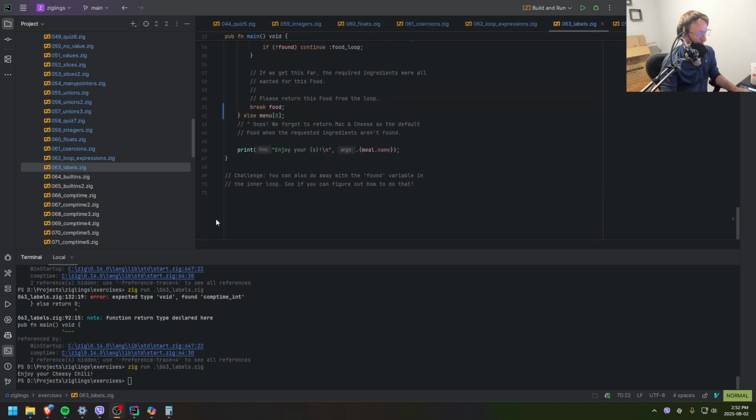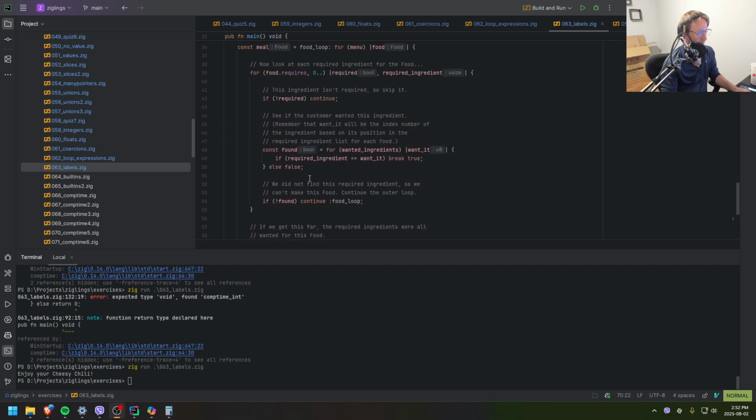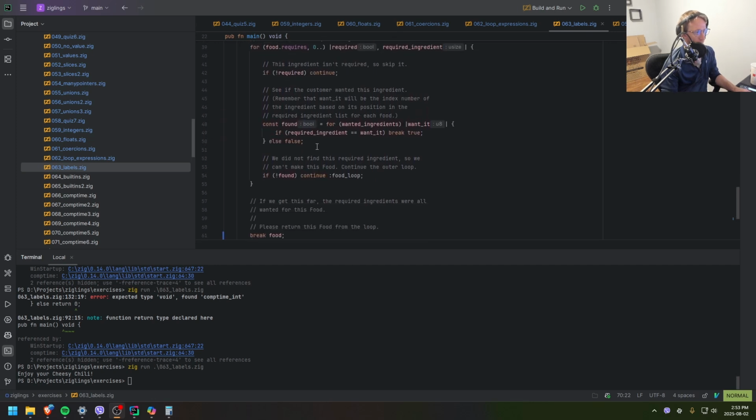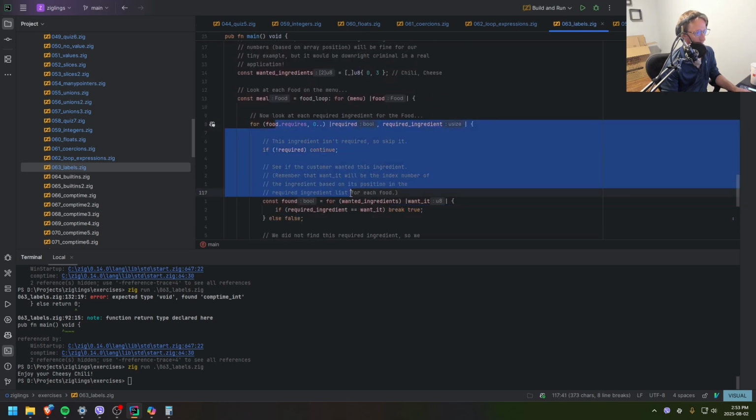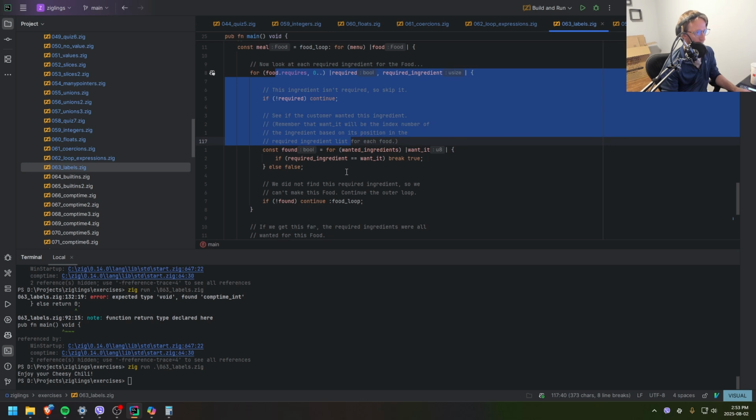All right, so that worked out. I'm not sure I fully get the syntax here. Where? Because this is breaking. This is breaking here-ish. Should be breaking this. Break true.